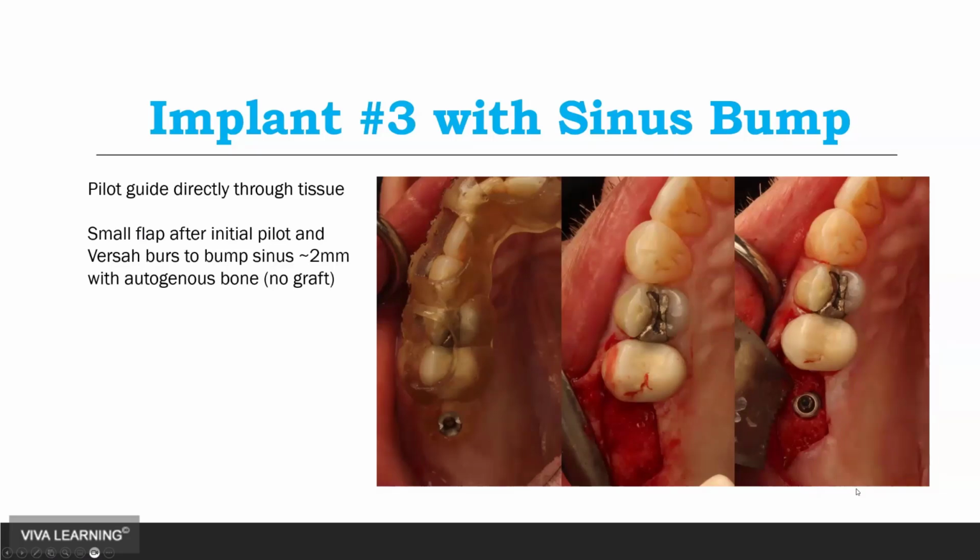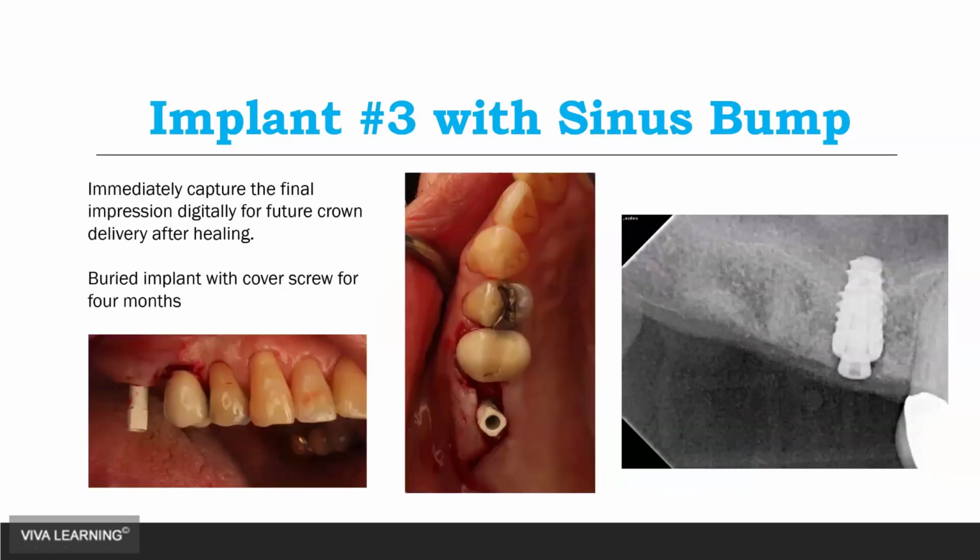Okay. So there's our implant, small, just a vertical release flap on there. And for simple cases, I tend to take the final impression the day of placement for single implants. Even in cases like this where I end up burying the implant, I will go ahead and take the final impression. I'll see the patient back at their 1 or 2 week post-op, and if everything's going well, I'll go ahead and order the crown.